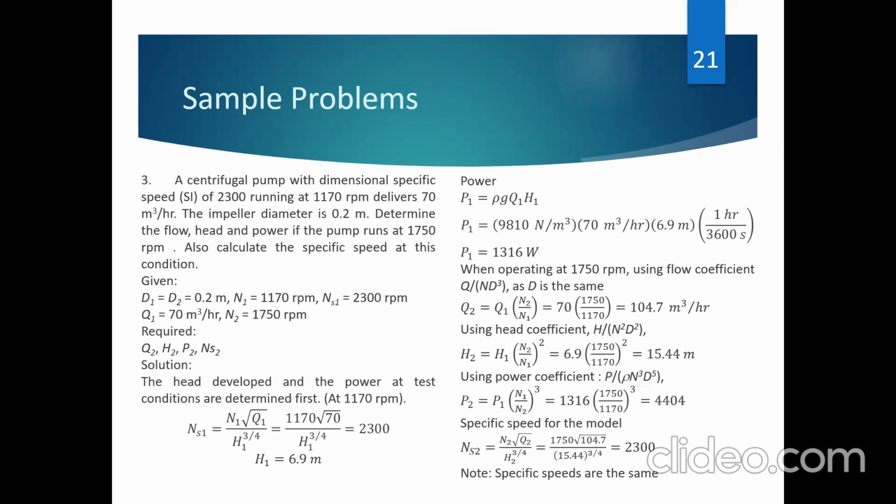Okay, note that in problem solving, your solution should always follow the order in the problem. Determine flow, head, power, if the pump runs at that speed. Sometimes there is a purpose to that. It's A, B, C, D, not A, C, A or C, B, A. That is not the formal way of solving a problem. Even here, you start with the power, then the head, then the flow, as required: flow, head, power, and specific speed. That is the normal way of solving, not a jumble. If it's a jumble, it means you're just copying. It's not your own solution.